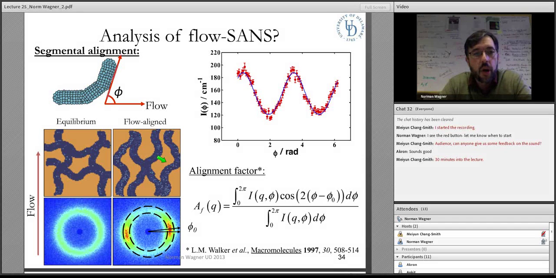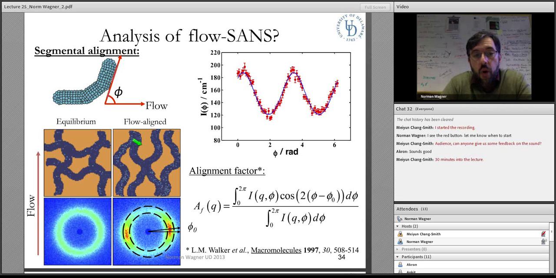So remember our chain, which I show here, being comprised of surfactant molecules, or you can think of it as just a native polymer chain if you like, has rigidity over a segmental length, a Kuhn length, if you will. At equilibrium, I'll have a network of these objects, and it will be randomly oriented. Segments will be randomly oriented. And therefore, my neutron scattering will show a characteristic isotropic pattern. In this case, there's a ring because these worm-like micelles might be charged and they repel each other. So there's some preferred distance.